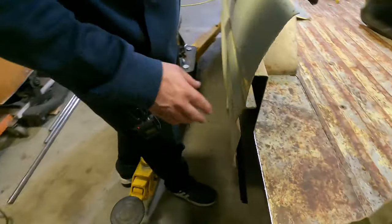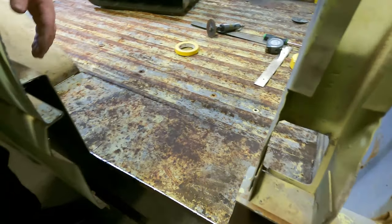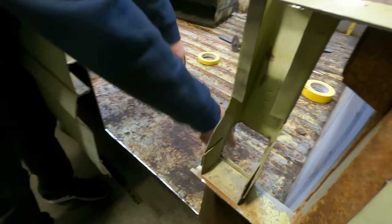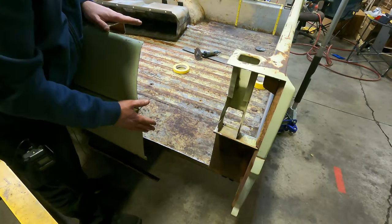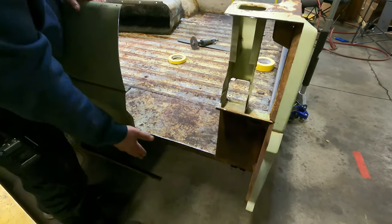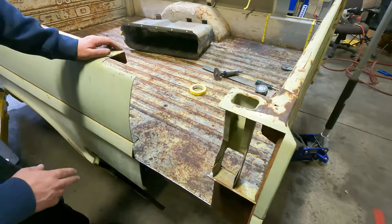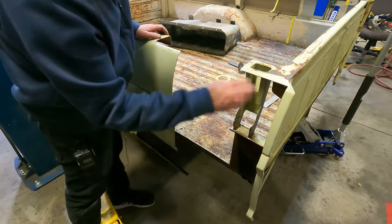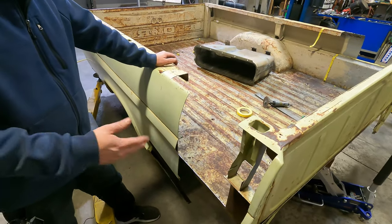If you look at this other side where we already have this intersection pulled out here, you can see how this is going to, once this bed floor is cut all the way across, then this front section will slide right into this rear section here. And the goal is to have everything line up perfectly and get our nice 16 inches taken out, but we get our right on the edge cut, and we still get to keep the stake bed there. So, or at least the pocket.